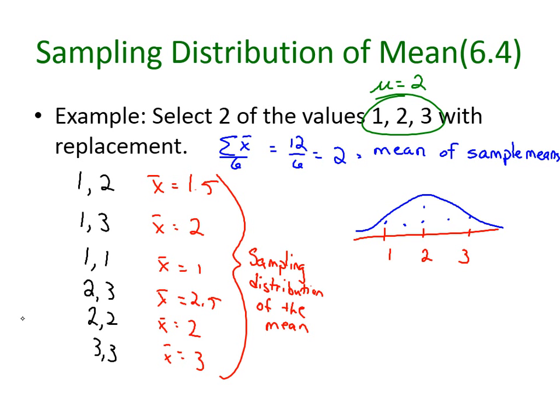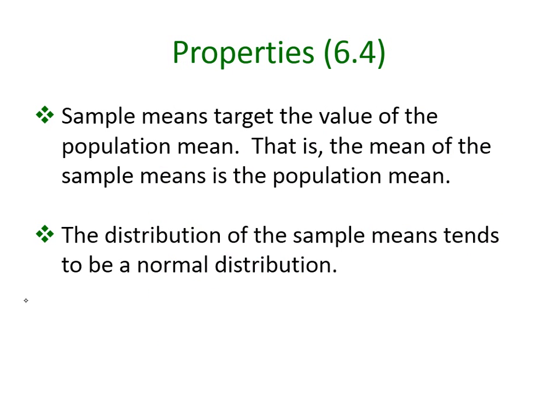If you had the first 100 numbers, and you were picking 10 out of 100 numbers, and you looked at all of the different combinations, and you found the mean of all the sample means, it would be the exact same as the sum of the 100 numbers divided by 100. It would still come out to being that same thing. You'd have a lot more numbers, and it would show a nice normal distribution. So these properties, when we're talking about the distribution of the sample means, are going to hold.